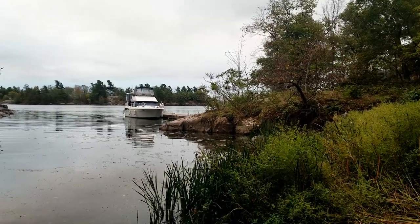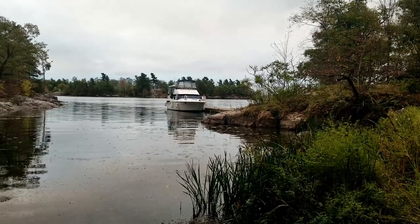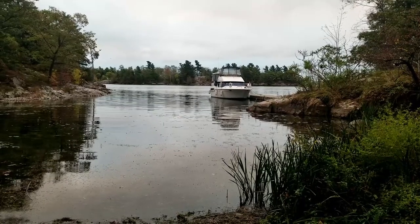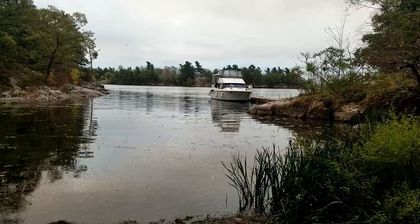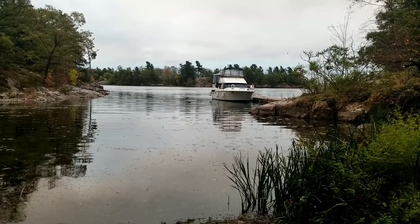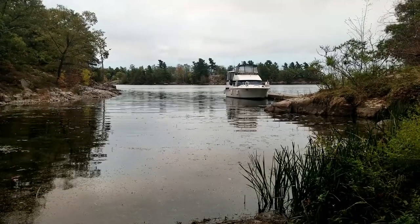Good morning from Aubrey Island, part two — a beautiful, calm, cool morning. It's probably my favorite part of these morning walks. On the one hand, how connected you feel to everything, and on the other hand, that there doesn't seem to be anyone else or anything else in the world. Take a couple of seconds and enjoy it.